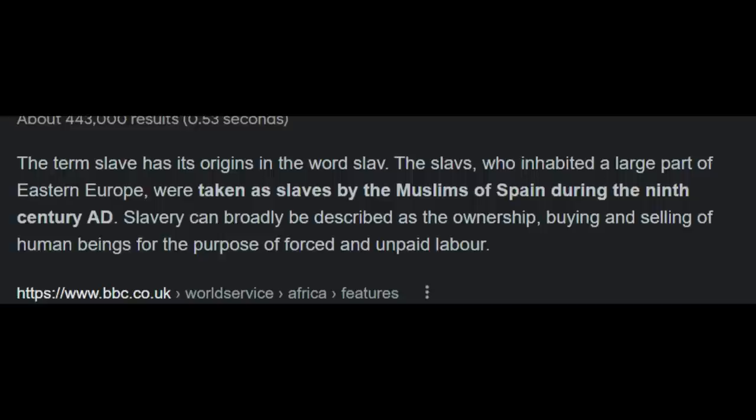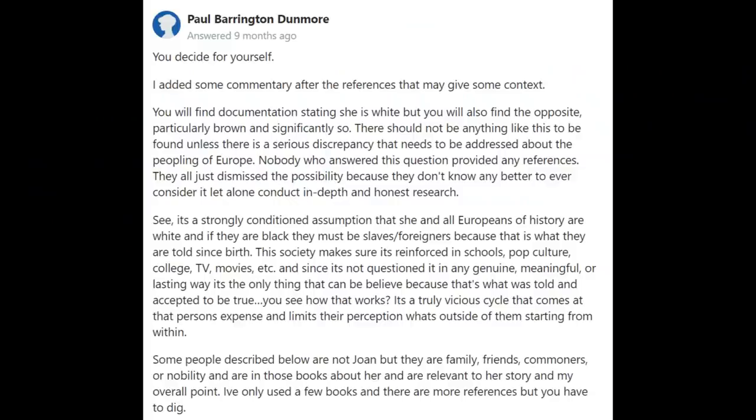And once again, even to this day, they go by the term Slavs. So going back to Paul's comment, it's a strongly conditioned assumption that she and all Europeans of history are white, and if they are black, they must be slaves or foreigners, because that is what they are taught since birth. This society makes sure it's reinforced in schools, pop culture, college, TV, movies, etc. And since it's not questioned in any genuine, meaningful or lasting way, it's the only thing that they can believe, because that's what's told and accepted to be true.